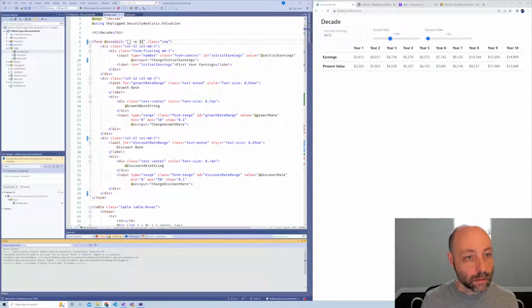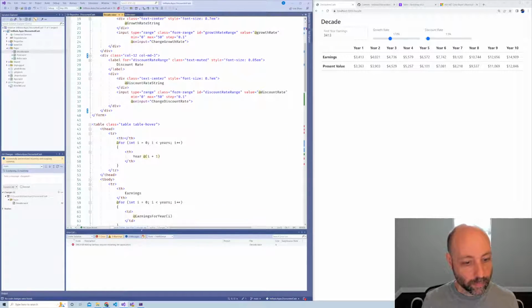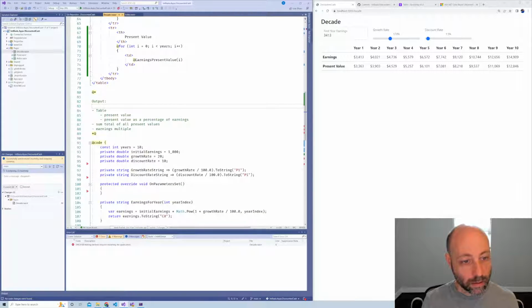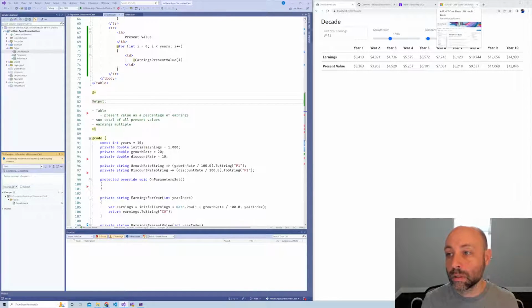Okay. So that's fine. All right, so we've got our table, shows our present value. And let's go ahead and check this in. Oh, and that reminds me we were going to check that other build.